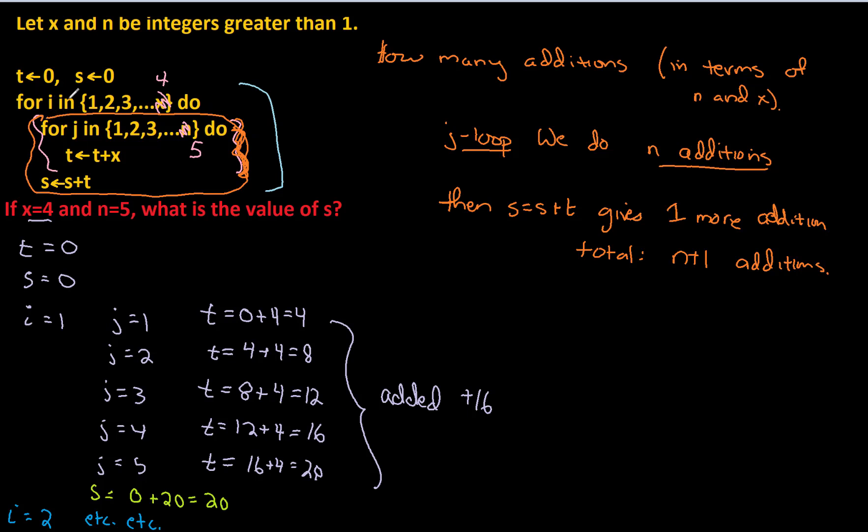So we have to use the multiplication rule described in our textbook. So let's write this down. The i loop occurs x times. And so we will use the multiplication rule. We've got x times n plus 1 number of additions. And that's our final answer in terms of how many operations we did with this code. And I'll just put a little bubble around that so we have that there. So that's my final answer.